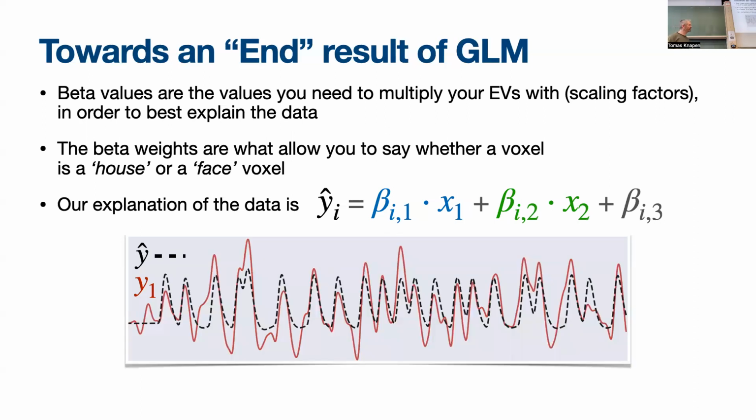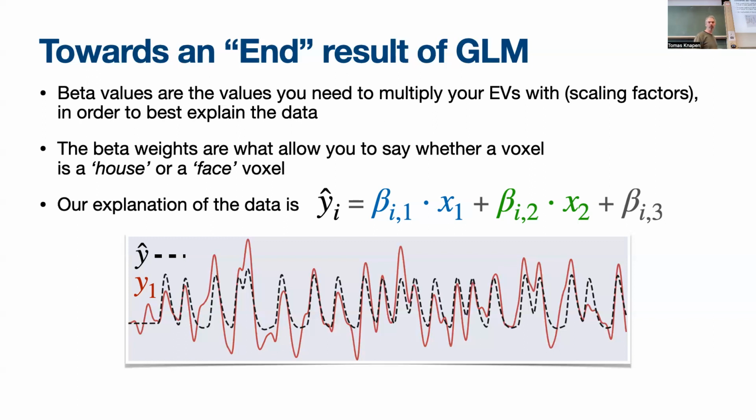So just to put it in a simple picture here, Y was our experimental data. The red line was the voxel response that we recorded, and you see here, the black dashed line is our best fitting prediction. This black line is composed of these expectations that we had beforehand, multiplied by fitted beta weights. I'll go into how we fit those beta weights later, but this is how we analyze fMRI data. This is how we compare our model to the data. It goes through this eventual predicted response of Y hat.